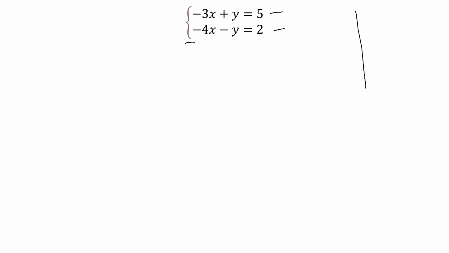To solve that, there are several methods, and eventually you will get to pick which method you want to use. The more that you do these, you're going to see that some methods work better in different situations. The first one that we're going to do is just adding straight down. So we're going to take these two equations and add them straight down.